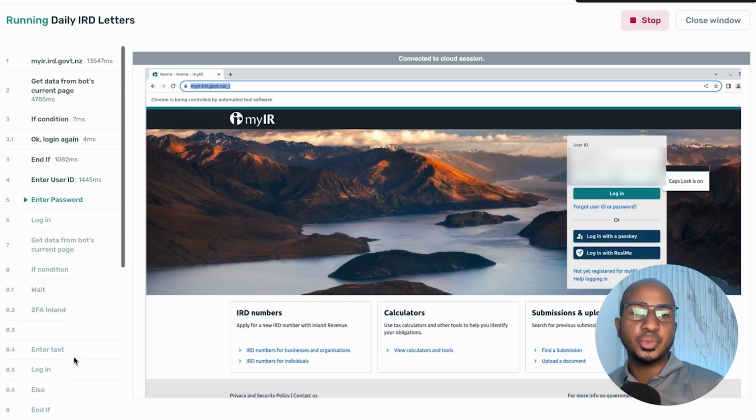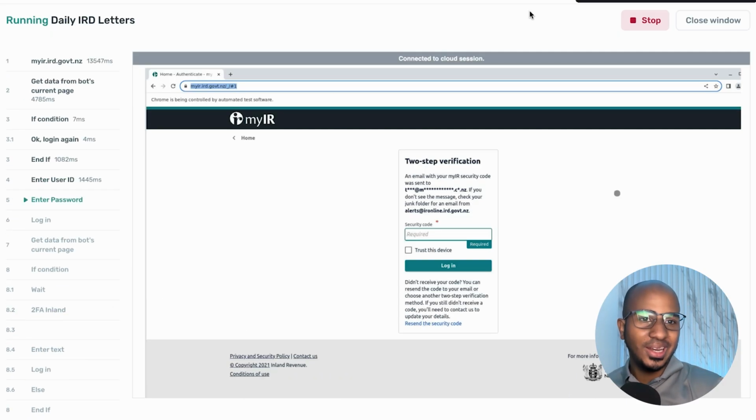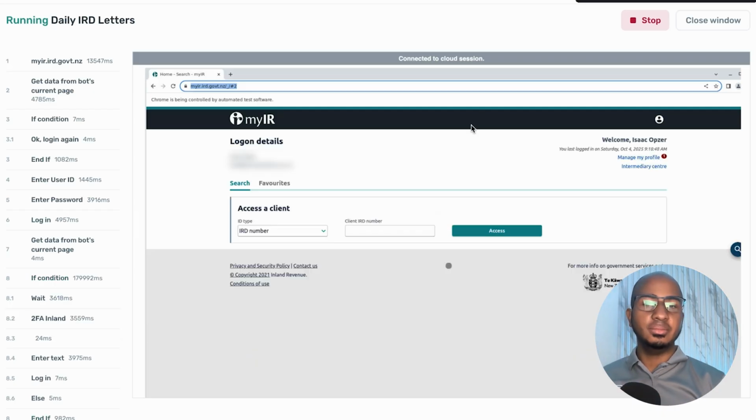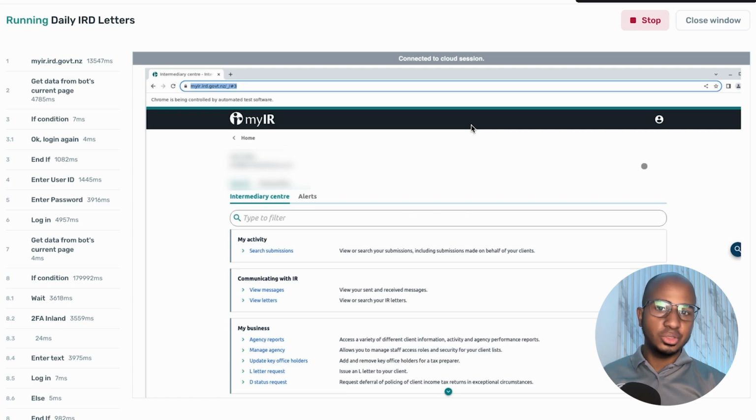So we'll see it run as well. I'll pause when it is going to wait, like it is going to be now. But the idea is that once it logged in, we'll be able to see it do its thing. Okay, so now that we saw it logged in, you'll see that it kind of goes into the right links.